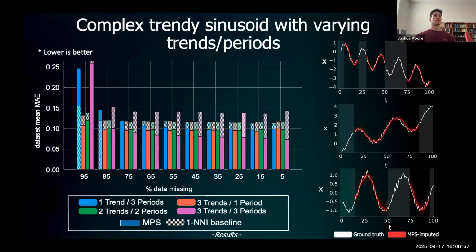Okay, this is essentially the same as the previous example, except it's a slightly more complex distribution. Here we're considering 3 possible trends. It can go up, down, or have no trend, so it's flat, stationary. And once again, the MPS performs pretty well. Won't dwell too much on this part, just more so the trajectories you can see on the right here. We can see what happens when we feed in some of these observed points. The shaded boxes are what we observe, and then we have these MPS imputations. You can see it compellingly fills in the missing values quite well compared to the ground truth here, which is in white.